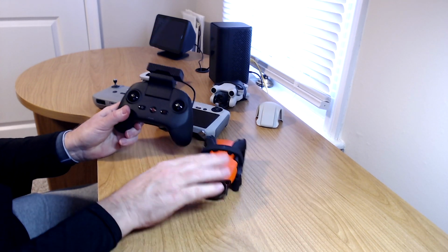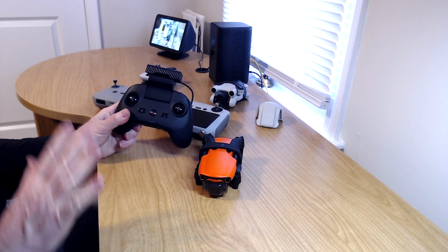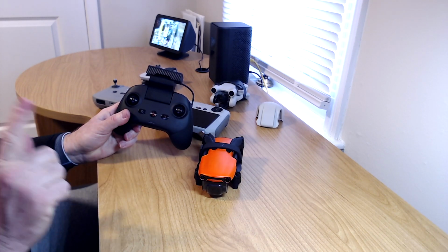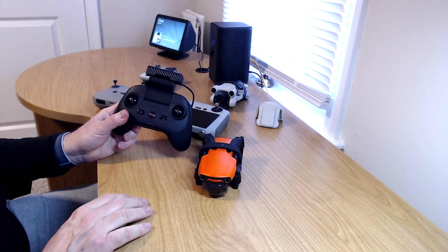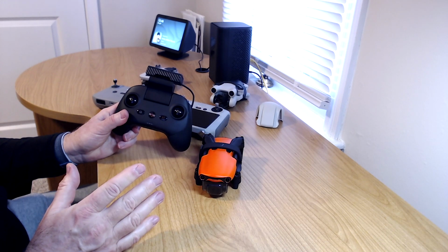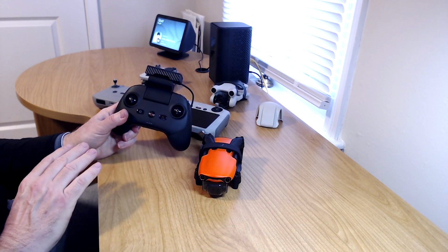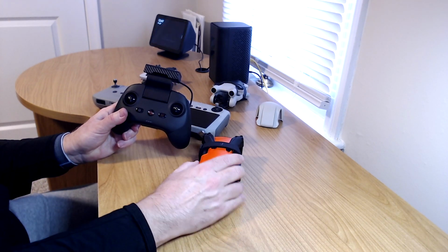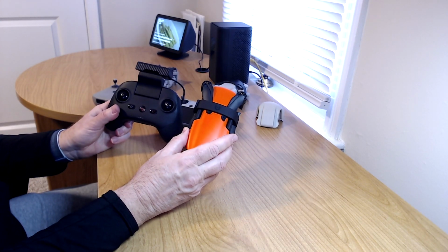And this is the only controller that will control the Nano. There's no smart controller option or anything like that at this point. I know they've kind of previewed the smart controller option, but as of the making of this video, which I think is the 15th of December, or maybe it's the 16th already, it's not compatible. They haven't even officially announced on their web page that it's going to work with this. So for right now, this is your only option. So no smart controller option as of this date.